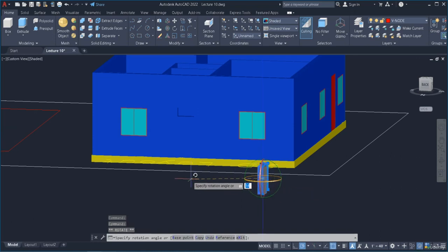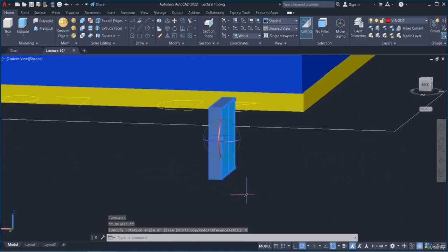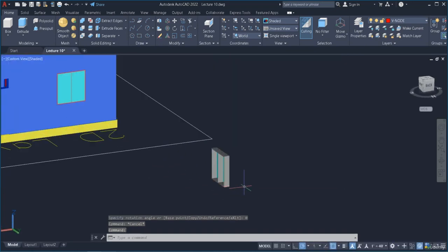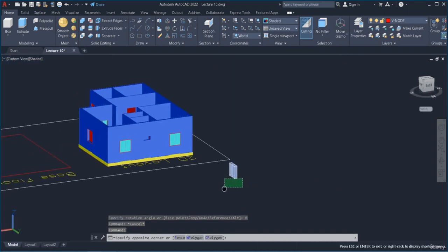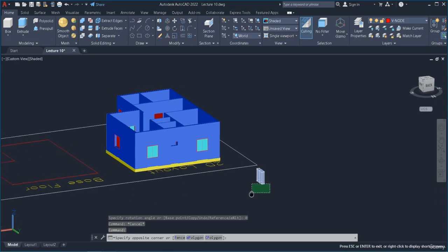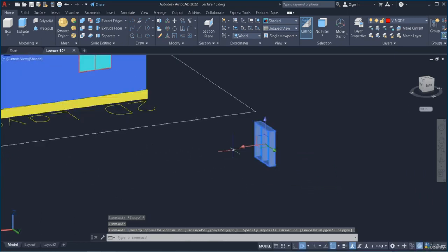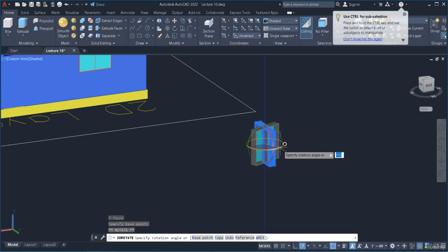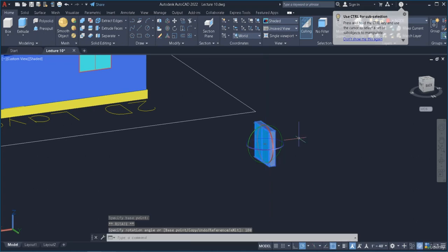Like if you move here and give a value of 0, it would be flipped like this. But if we select it and give a value of 180 degrees, it would be flipped in the way we want it. Rotate gizmo, rotate like this, give a value of 180, and boom, we are done.